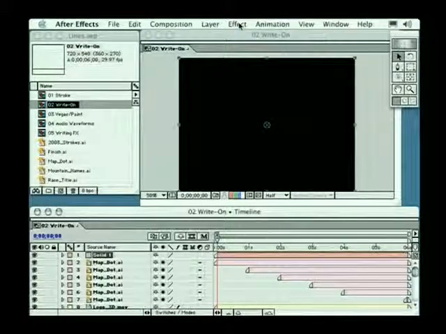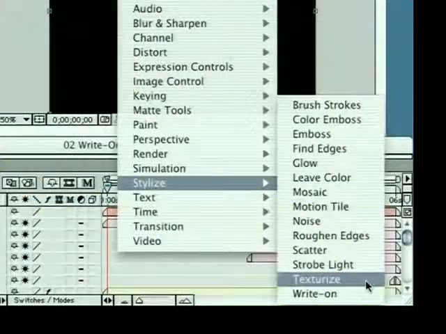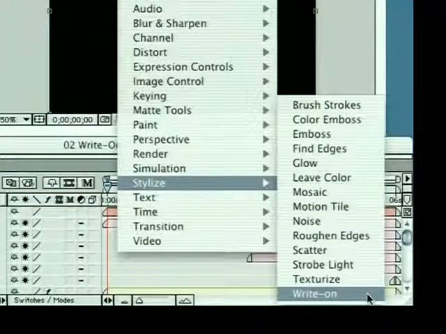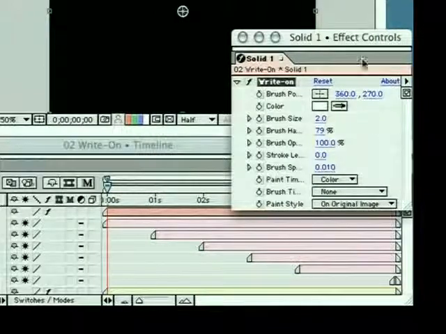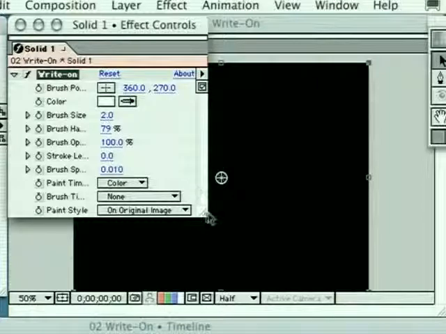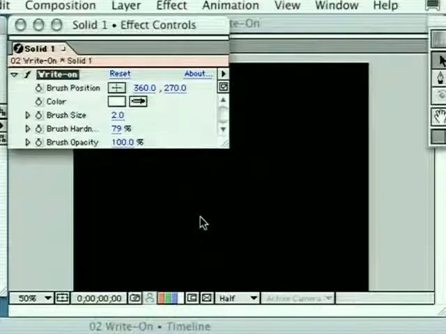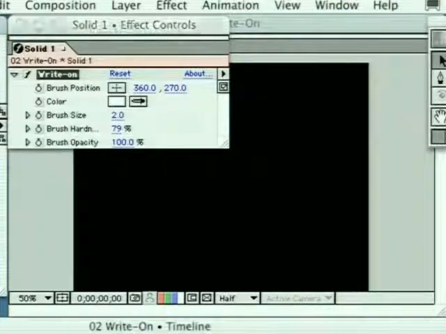I'm going to go to my Effect menu and go down to Stylize, and then choose the very last option down here, which is Write On. Okay, now that will appear. Let's go to our comp window, move the Effects Controls palette over here into position. Let's drag that up. Now, if I press Shift Command H at this point just to hide those edges, you'll see that at the moment we don't particularly have anything appearing in here because we haven't really specified any position or animation at this point. So if we scroll through here, there's absolutely nothing going on.